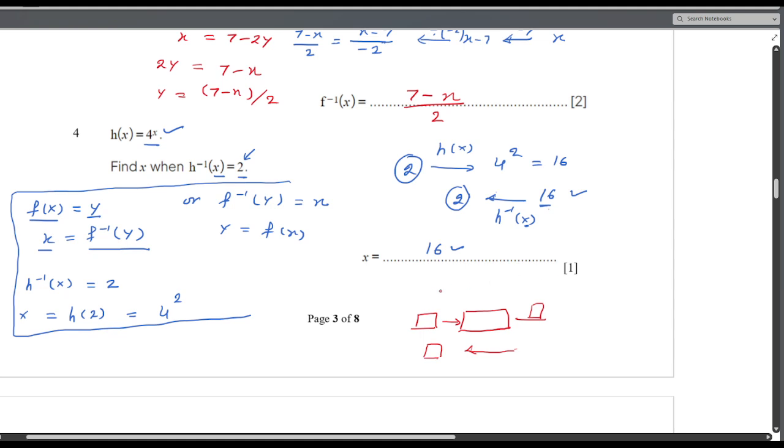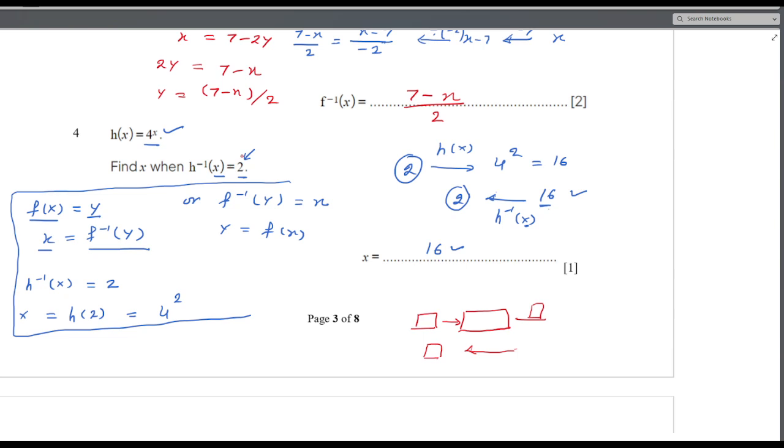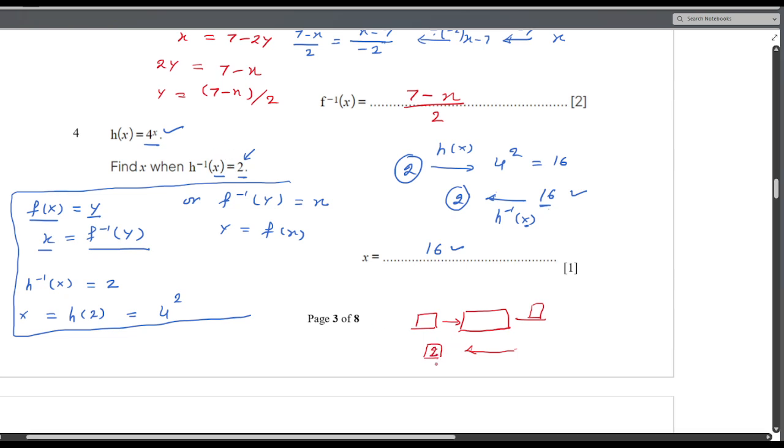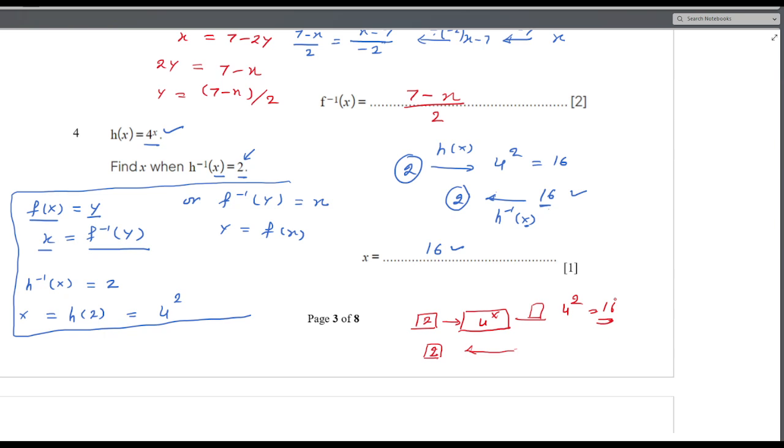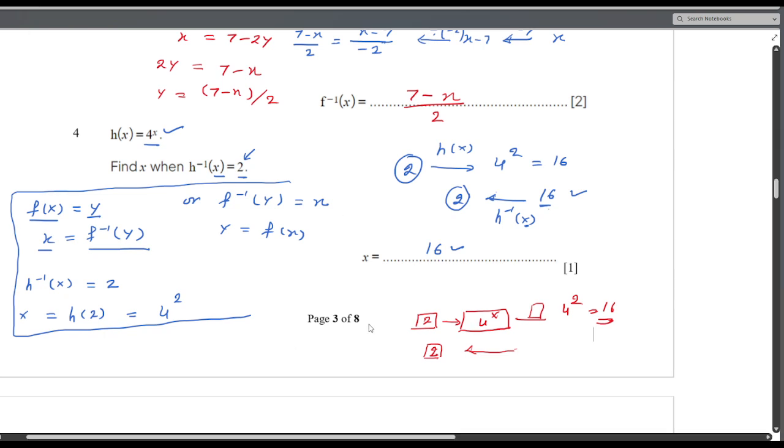Let us consider the output of the inverse function is given as 2. Now the output of the inverse function is the input of your function. So for your function you will apply 2, and your function is 4 power x. So when you apply 4 power x, you will get 4 power 2, and 4 power 2 is 16. So anyone who does not know this kind of question but knows a little logic about what is a function and what is the inverse of a function can do this particular problem. So this is again a logical question.